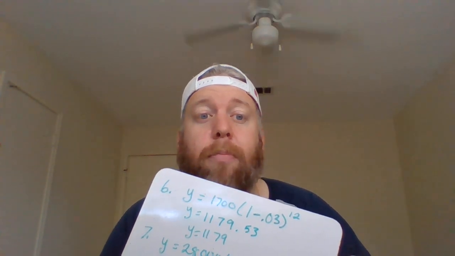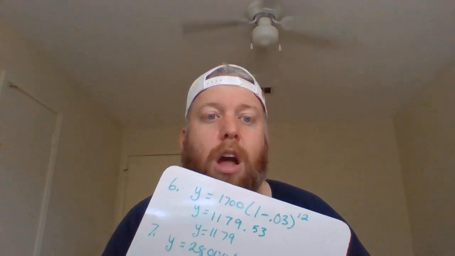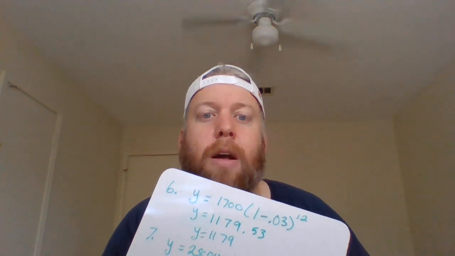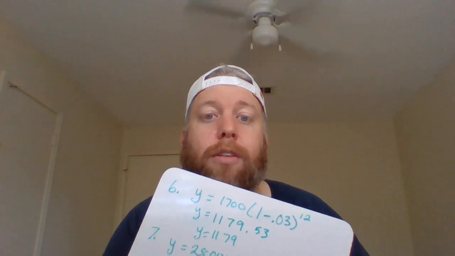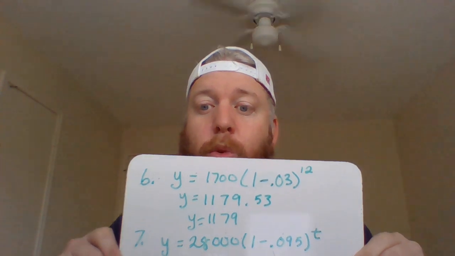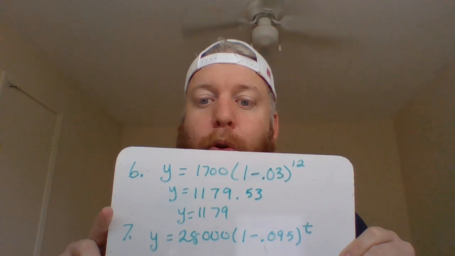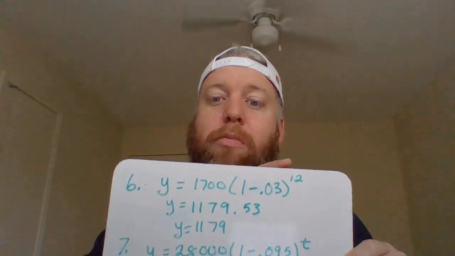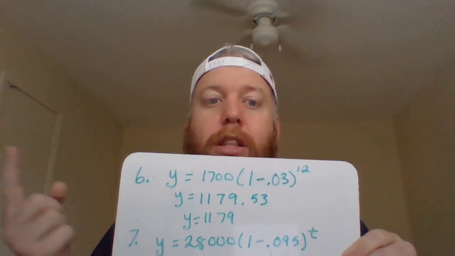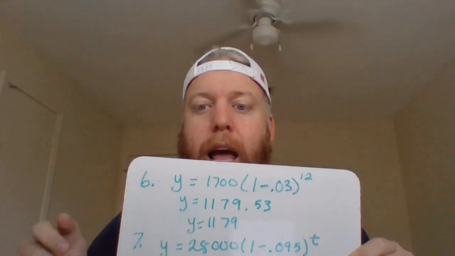So, the value of a truck bought new for $28,000 decreases 9.5% each year. Write an exponential function to model this situation, then predict when the value will fall to $5,000. This is another great calculator problem. First, you got to create the equation, which is 28,000 times 1 minus 0.095. We took 9.5% and moved the decimal place twice to get 0.095, to the power of t, or x, on our calculator. Okay, we type that in, and go ahead and do that.